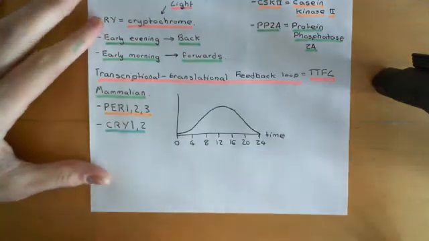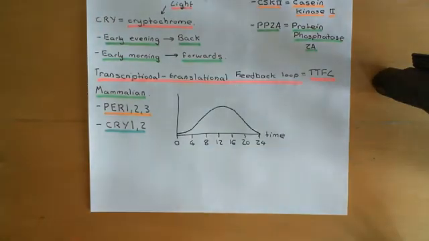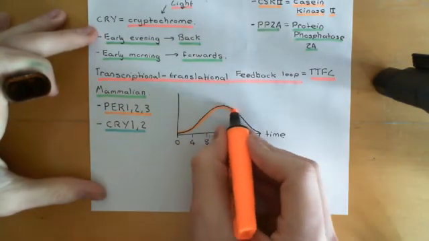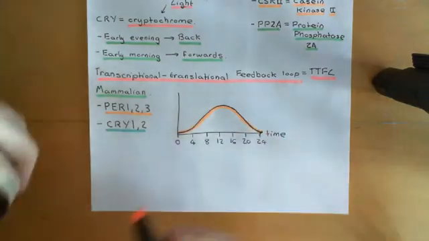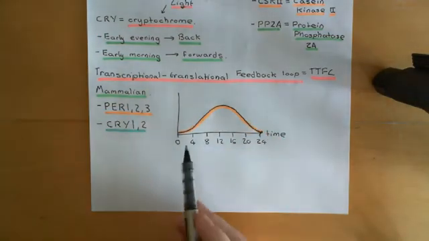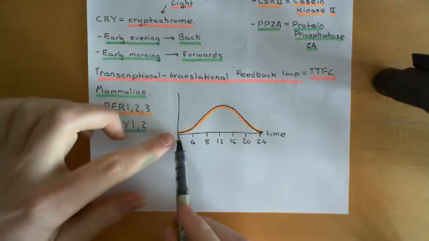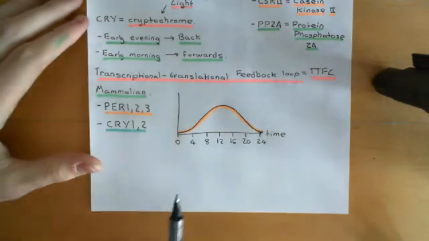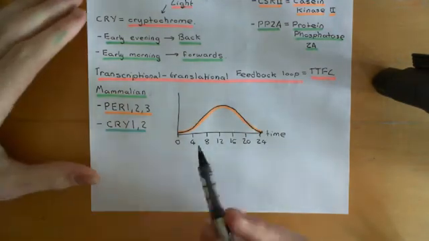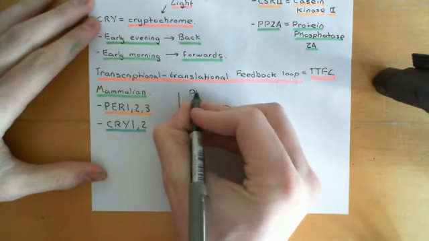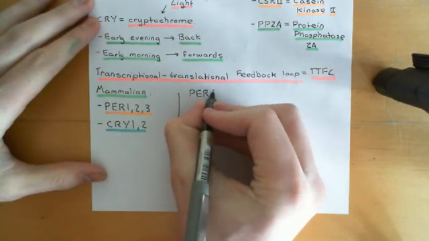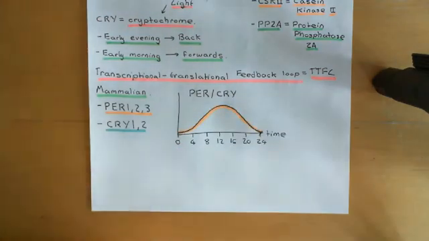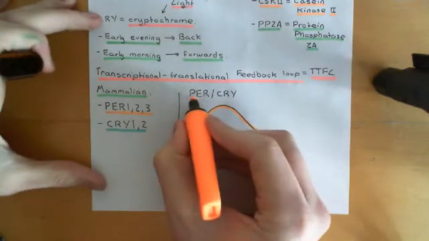Okay, like so. Okay, so that graph there, which I'll colour in, I think, in orange, this is how the levels of period and cryptochrome proteins are going to vary during the day. They're all going to go up, all five of them are going to go up throughout the period from 0 AM to midday, okay, and then they're going to go down during the period from midday to midnight once again. Okay, so this is showing period levels, okay, and now cryptochrome levels, and I'll just put per/cry for period and cryptochrome proteins there. Okay, right.